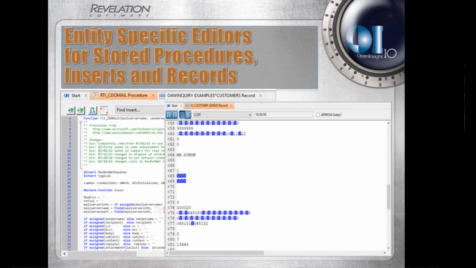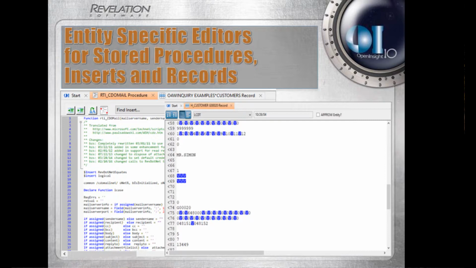On this slide here, we have two screenshots. The one on the left is a screenshot of our stored procedure editor, where we have line numbers turned on, keyword coloring turned on, and we probably have auto completion on the braces turned on. When you're working in a stored procedure or script editor, we have tooltips available, so that as you begin to type the name of a system function, it comes up with the name of that function, gives you a list and a bubble help of the parameters for that function, and as you begin to enter the parameters, it automatically highlights the next parameter in the list so you know where you are in that piece.